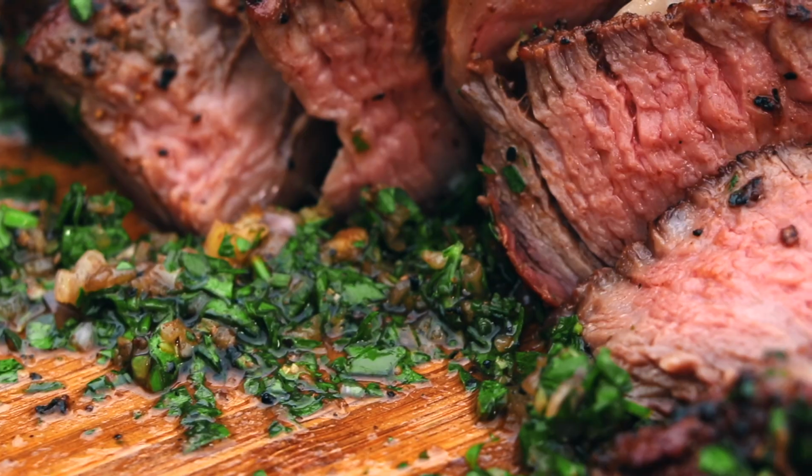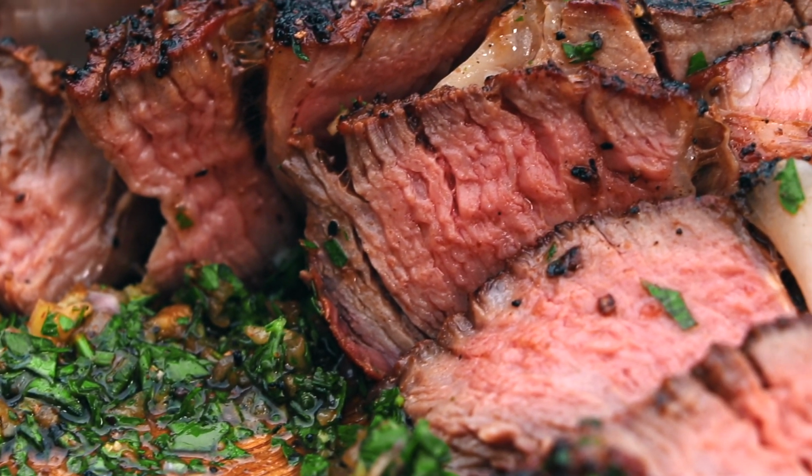Hey, welcome back to Postal Barbecue. I'm Jabin Postal, and today at the grill, we're making an amazing reverse seared ribeye laid on top of a delicious board sauce that you're gonna love.